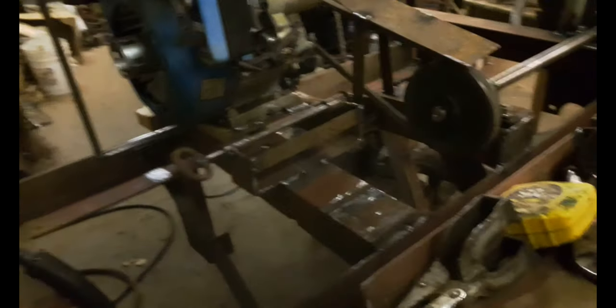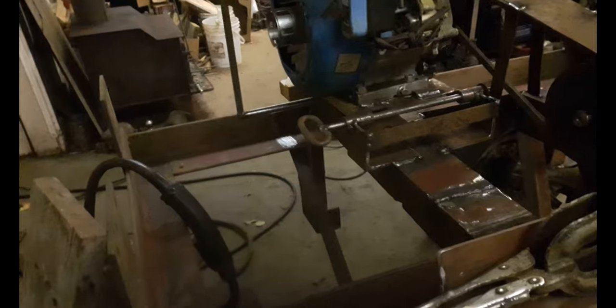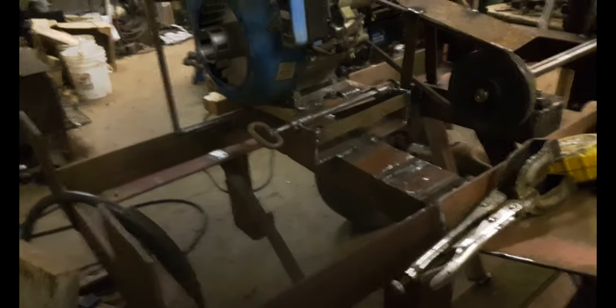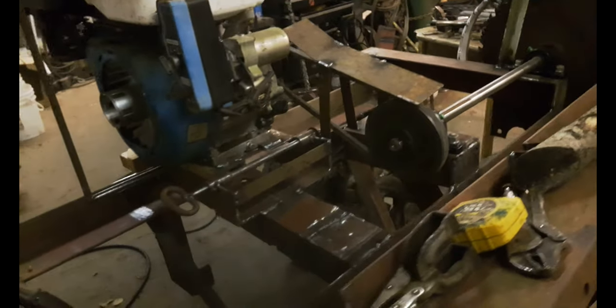The only thing left to do now is I gotta put a battery tray on it, because it's got electric start, and maybe a jack leg, and wait for it to dry up with the weather. It's pouring rain outside right now, and then we'll get this beast going and see how it works.